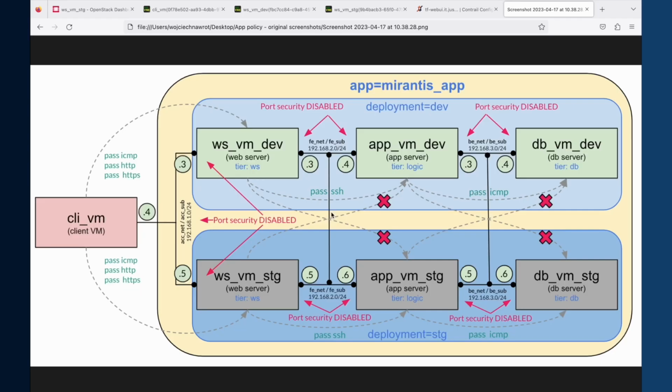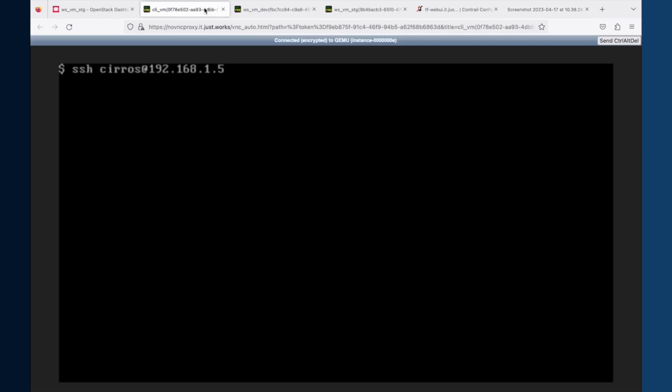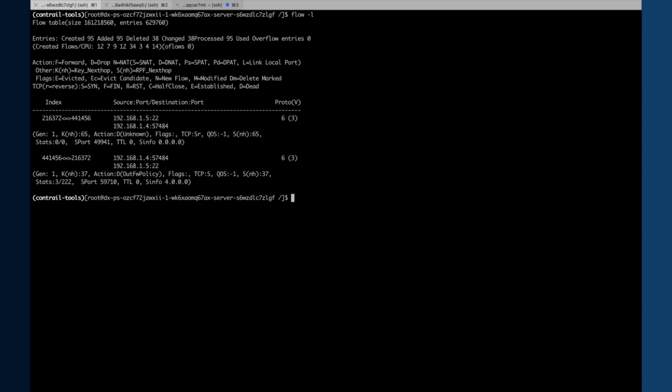Finally, let's figure out what happens if we try to SSH the web server from the client VM. As we can see, the SSH traffic is dropped by the firewall policy.